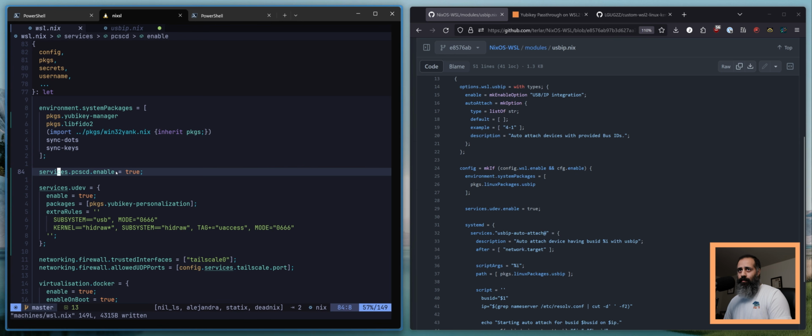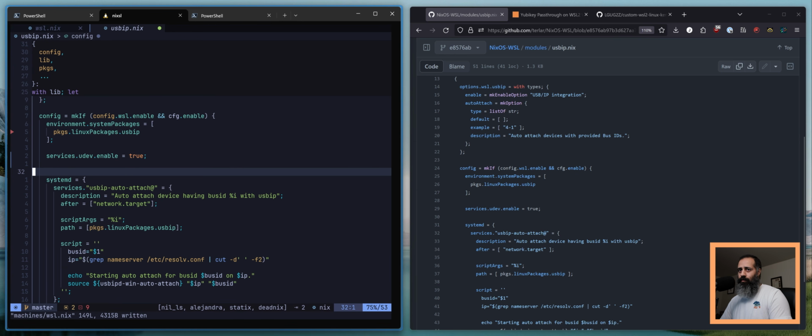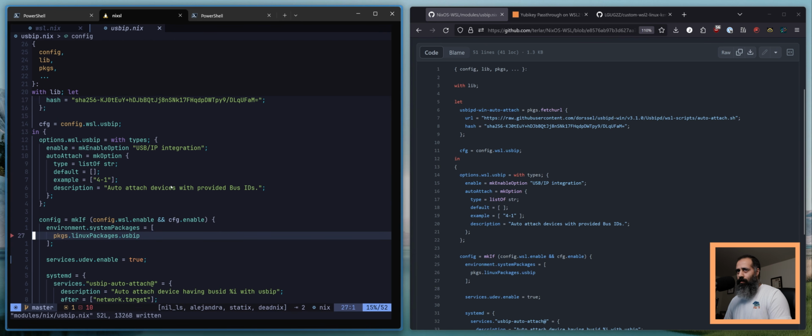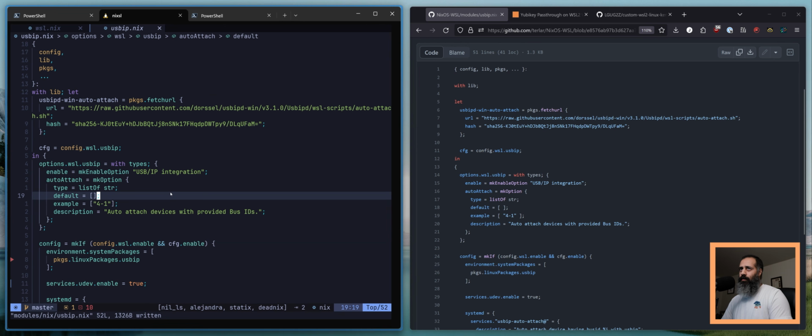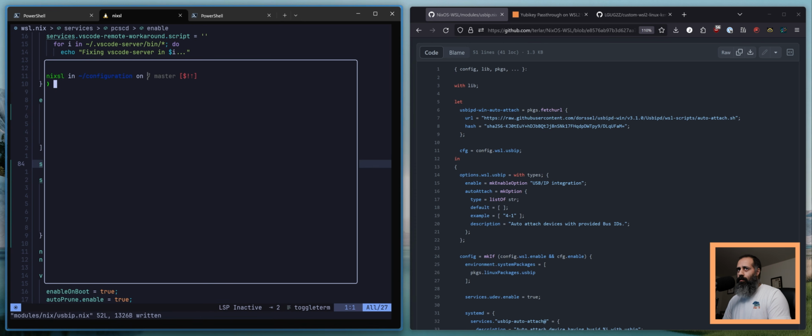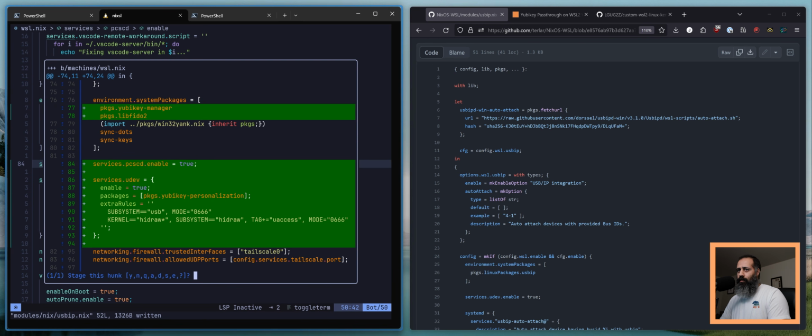All right, so we removed that one, and now the rest of this is the same. Excellent. So we are going to remove modules, nix USBIP. Yep.